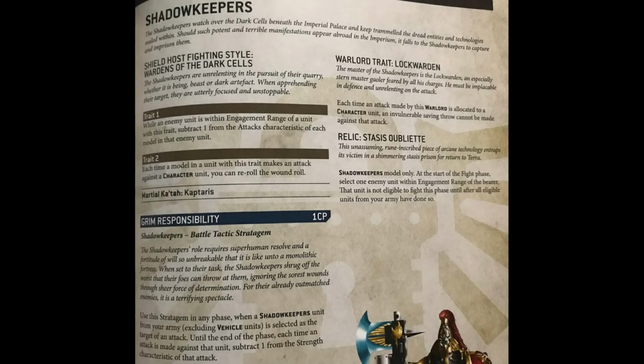Moving on to the Shadow Keepers. The Shadow Keepers' fighting style is Wardens of the Dark Cells. Martial kata is the Captaris. Trait 1 is, while an enemy unit is within engagement range of a unit with this trait, subtract 1 from the attacks characteristic of each model in the enemy unit.